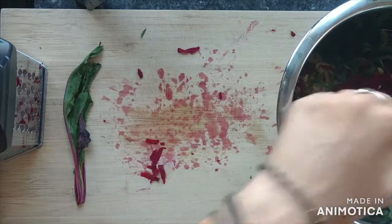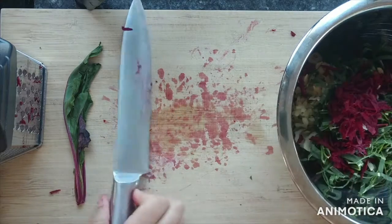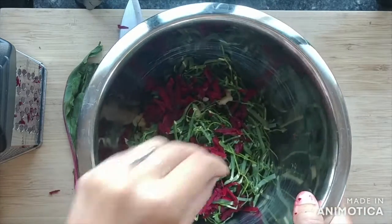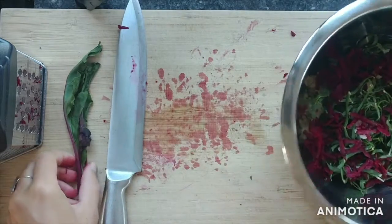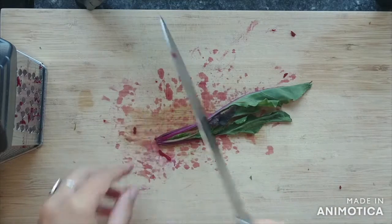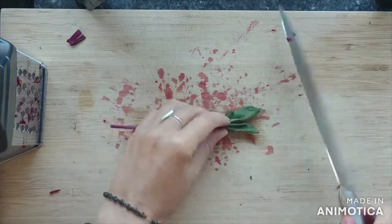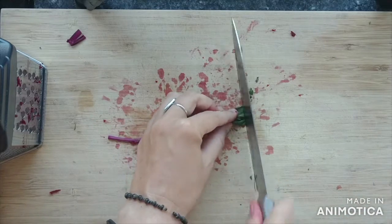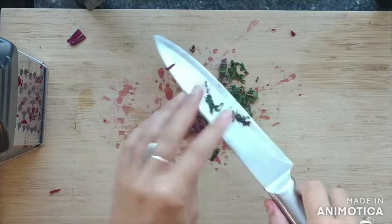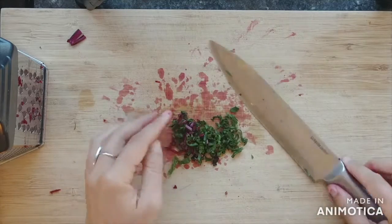It adds a really nice bright color to those greens in there. And now I'm also going to add the beet greens, because why not? You don't want to waste any of your veggies that are edible. So just like with the chard, I'm just going to slice it up really thin. Alright, and I'm going to add that all to my bowl as well.